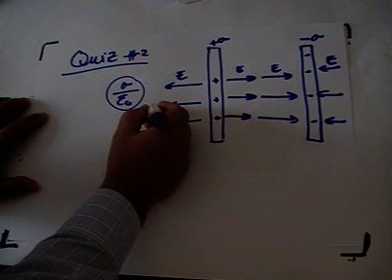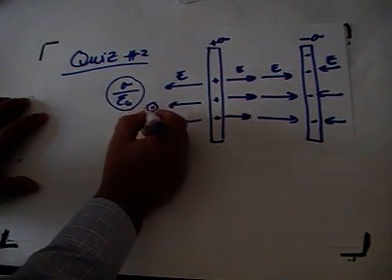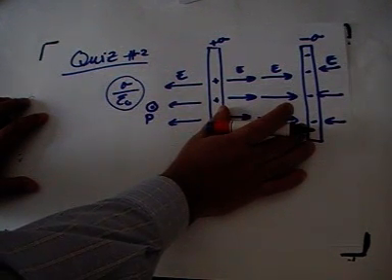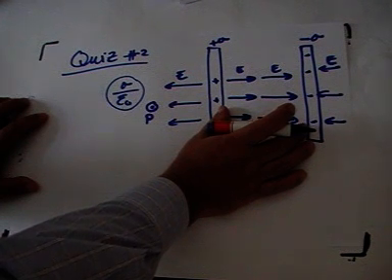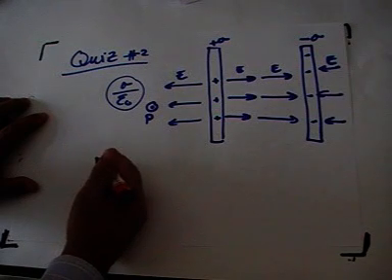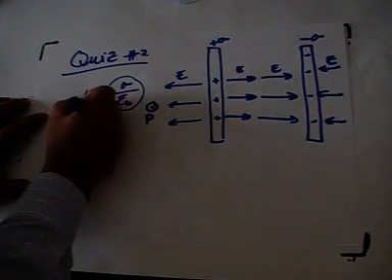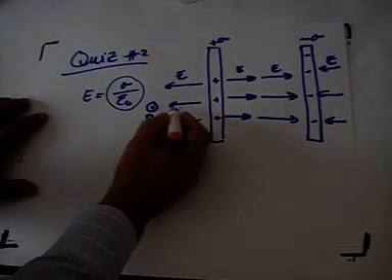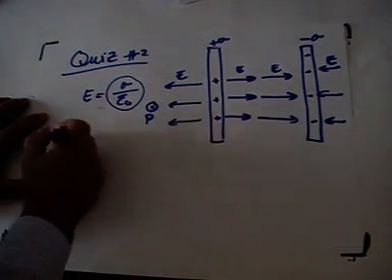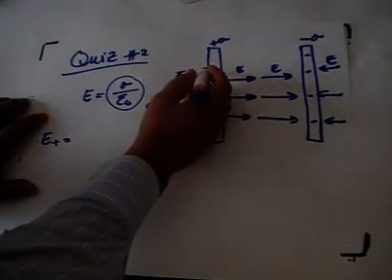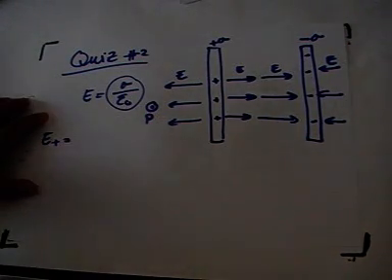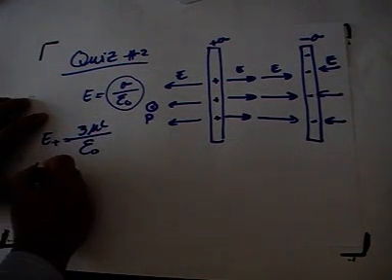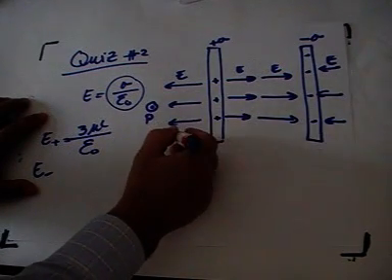When I am 6 centimeters away, the distance does not come into effect because I'm considering these as infinite plates, and that means I'm close to the sheets. So the distance is not relevant. I'm going to treat them as infinite sheets, which means the electric field everywhere is equal to this value. So at this point, the electric field due to the positive plate is equal to sigma positive, which is 3 microcoulombs over epsilon.